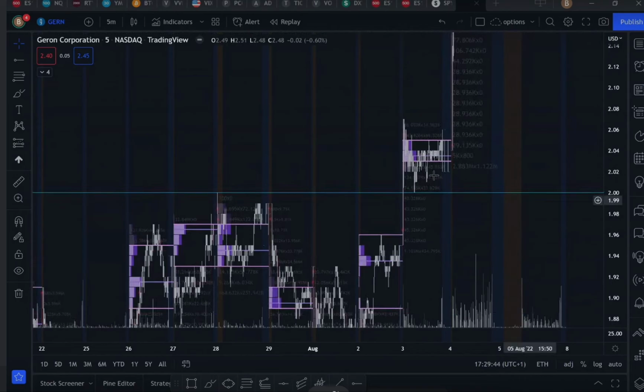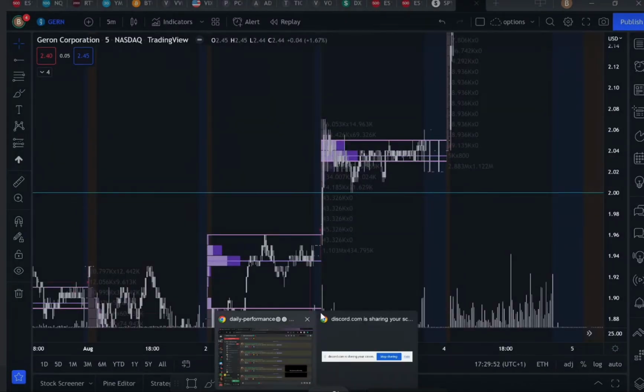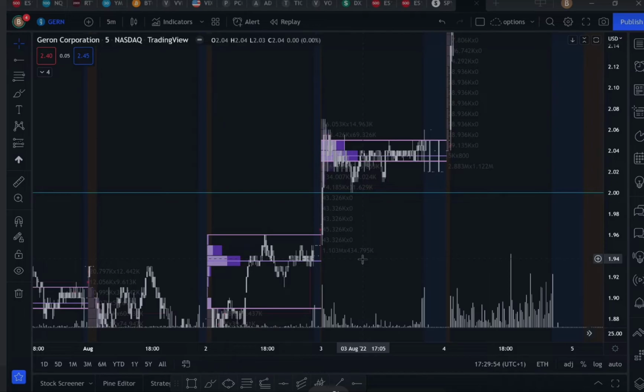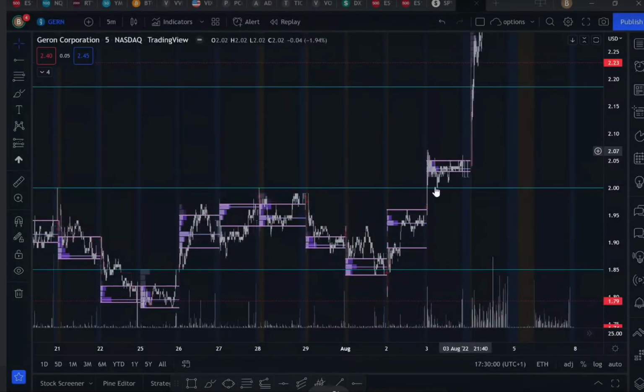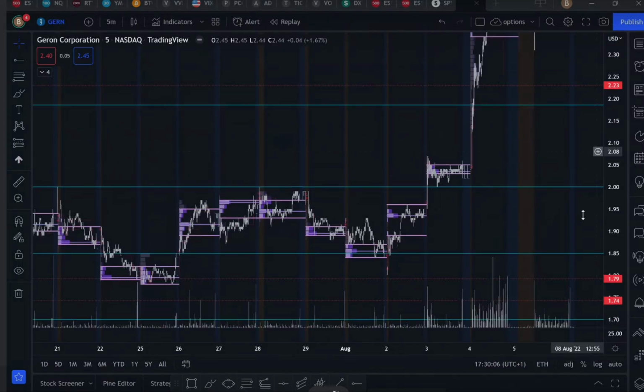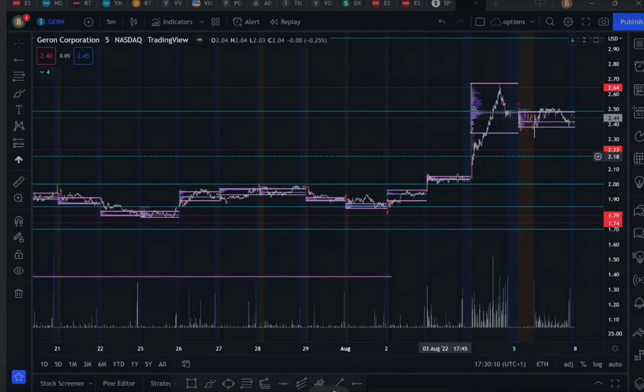And then yeah, we've seen the same thing on this day here. If you missed the entry in there, you could have just joined this day. So we broke out. This is our soak day. I don't know if you guys read my post on the trading floor, but these soak days are basically what we want for confirmations of moves, or confirmations of breaks. So our volume traded outside here on an island is basically why we gapped up and did this move the next day. So that was our confirmation day.